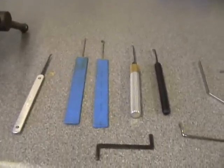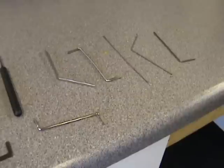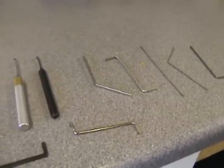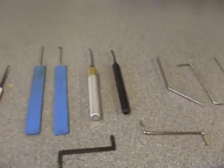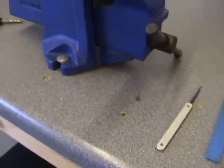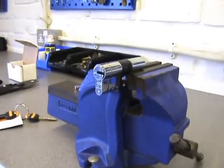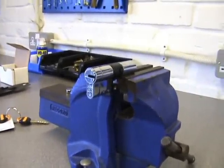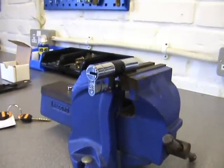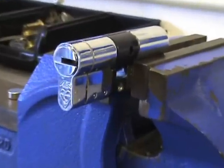Okay, you can just see some slightly different picks and tension tools, bits of spring steel, etc. That'll make sense when I show you the actual lock. So literally just a few different picks there, because I generally find as well, just depending on the job, the situation, some picks work better than other picks, but we'll see how we get on with this lock.